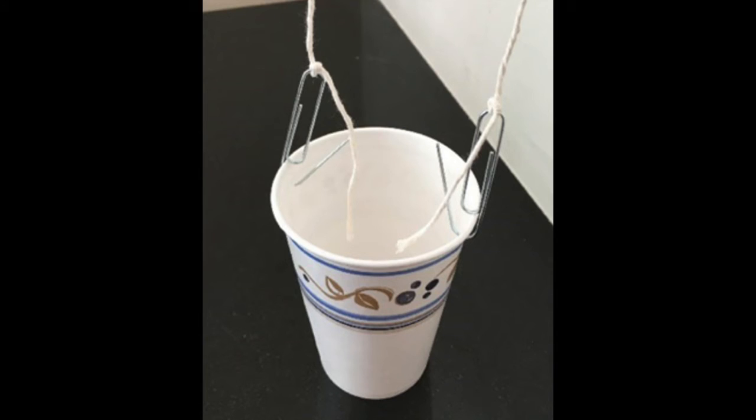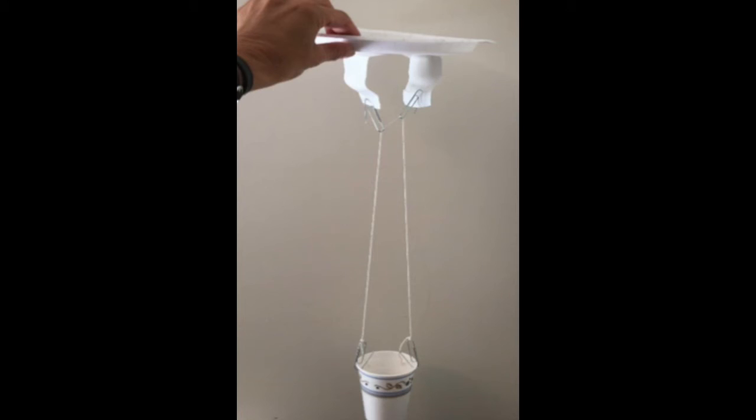While you wait for your glue to dry, you will build your own weight holder using a cup, two paper clips, and one piece of string. Now it's time to test your glue's tensile strength — that's the strength of the glue as it holds a weight that's pulling down on it. You will attach the paper cup weight holder to your testing strip plate and carefully add pennies as weights. How many pennies did the cup hold before the glue gave way? How does your glue compare to two other glues?